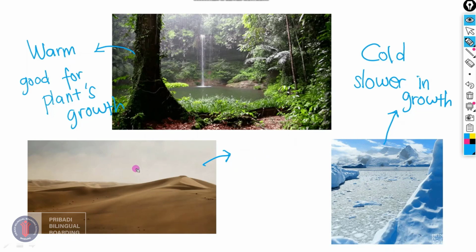All right, and the last one here we have a desert, right? Well, not many plants can survive in such a very hot condition. Yes, we have mentioned that cactus can grow in a very hot one, but the other plants mostly cannot. Okay, so here, when the condition is too hot, the plant mostly will be dry and wilted, and it will not be able to grow. Okay, so dry and wilted plants. Right, so a perfect temperature is needed by the plant in order to be able to grow.